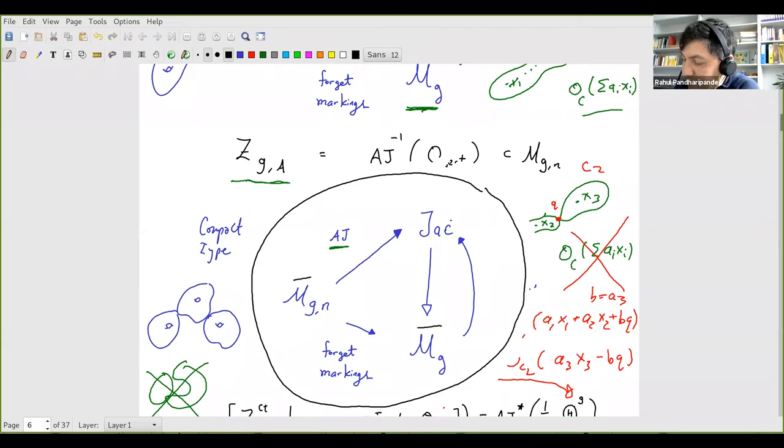So here one has to make some kind of choice in life, whether you want to go for compactified Jacobians or stay with line bundles. So let's just stay here with line bundles. So this is a Jacobian of line bundles. So it's not compact. And then I have a problem with this Abel-Jacobi map about how I want to map it here.